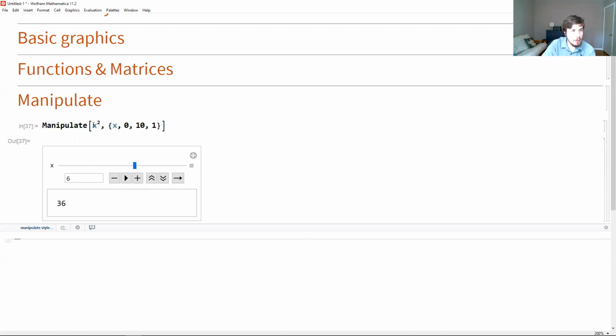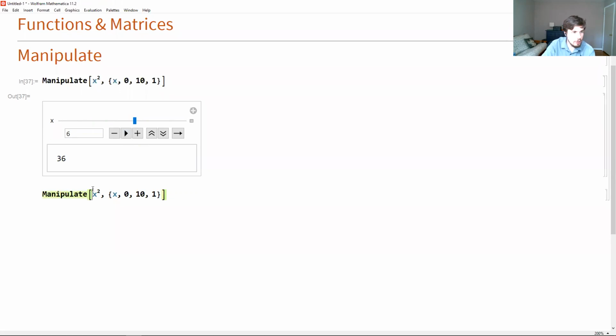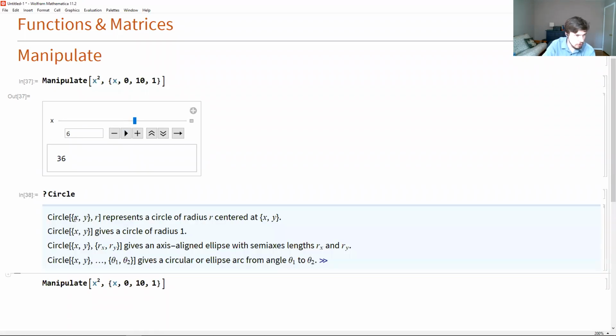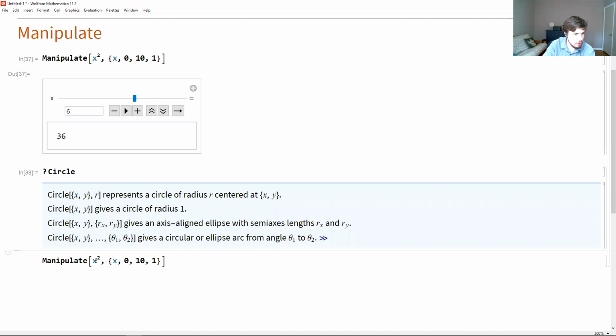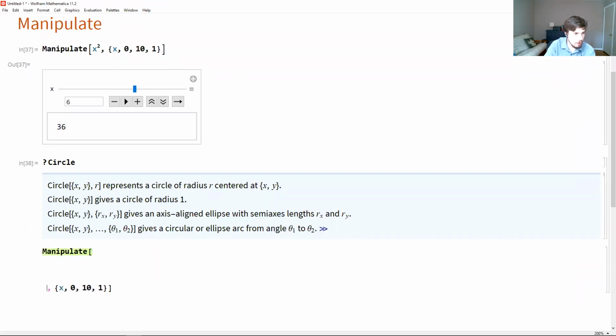Okay. And the fun of this comes when you do something like, let's see, how do I make a circle? I think Circle, center and radius, right? So I could do the following. I could make Graphics, Circle.